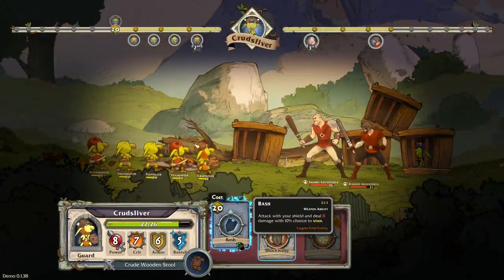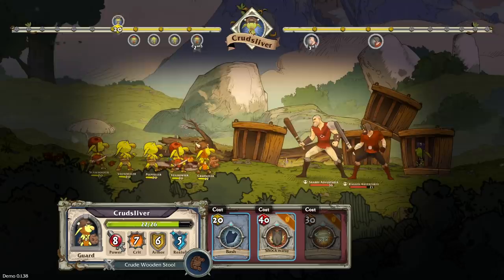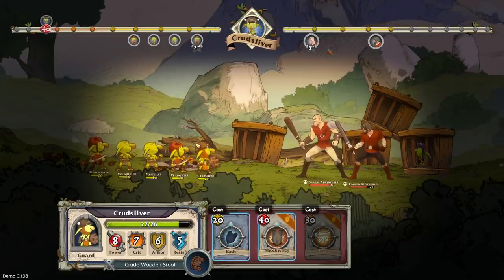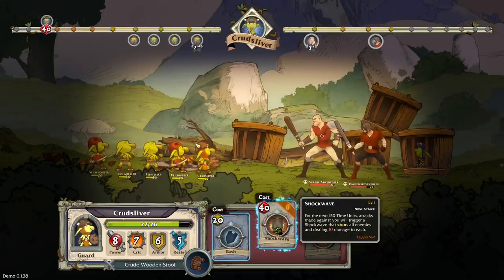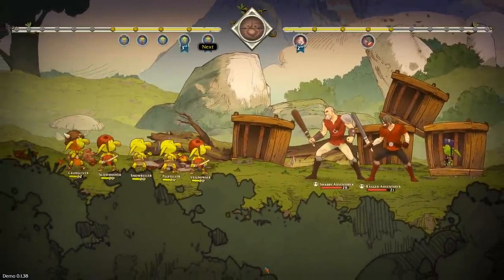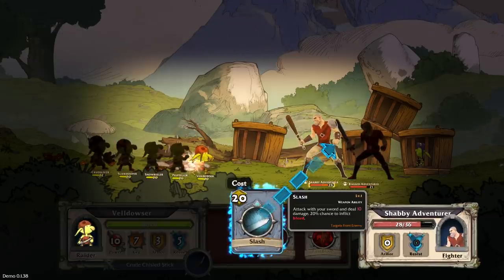All right. Bash: attack with your shield, deal 8 damage, and then 10% chance to stun. For the next two time units, all attacks will be made against you. Attacks made against you will trigger a stun wave. So you go second. Okay, my one potential issue with this was being able to tell on a very quick dime who's going next, but it does just tell you second, third. So that's nice. I don't think that really matters that much. I thought it was the taunt, but he's probably not going to take any hits. Yeah, first blood doesn't really matter that much here.